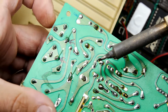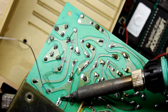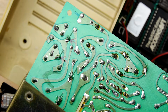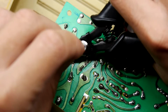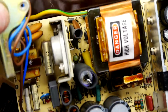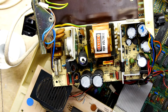Old Chris Curry, he's not looking. He's not counting up the old soldering budget. So we're just going to dump as much as we can on there. But honestly, you don't want this to come undone, do you? I mean, if it's lasted 40 odd years, just shy so far, I should think it's one replacement that you can afford a bit of extra soldering time on. Just cut those legs away. So technically, you could probably leave it at that and you'd be done. Yeah, but let's have a quick look at the other ones.